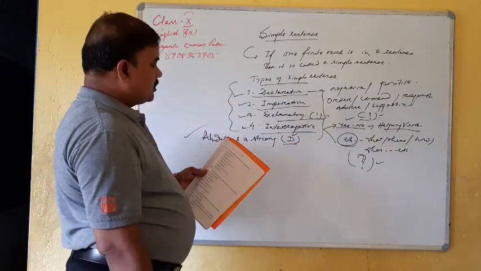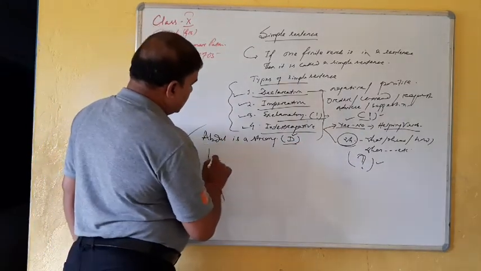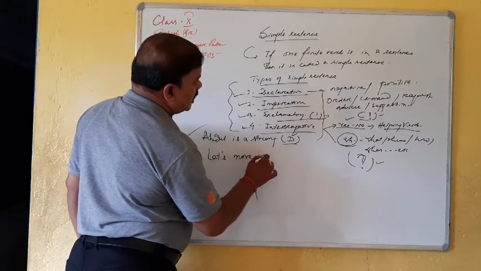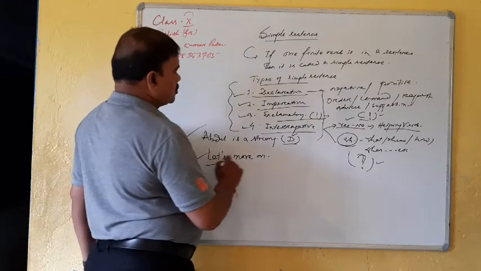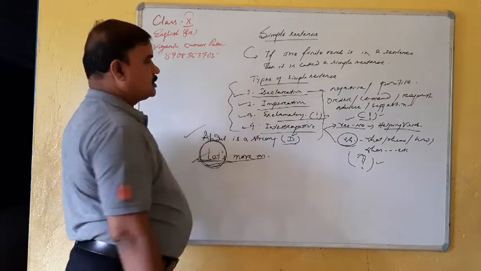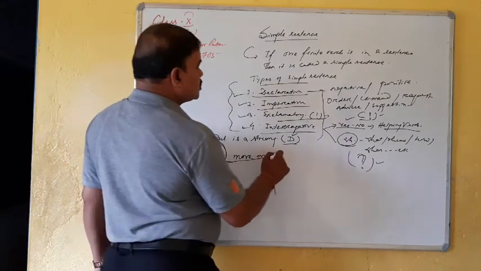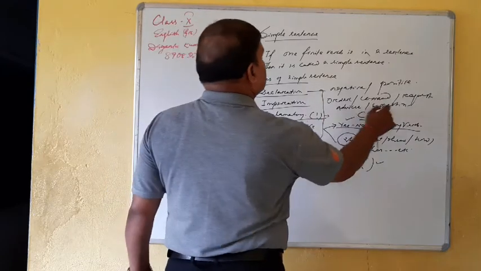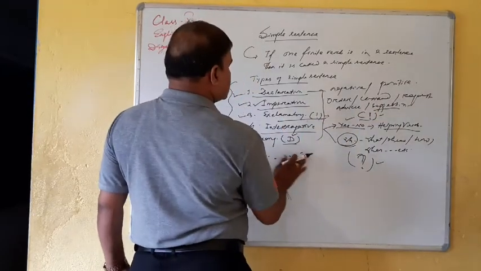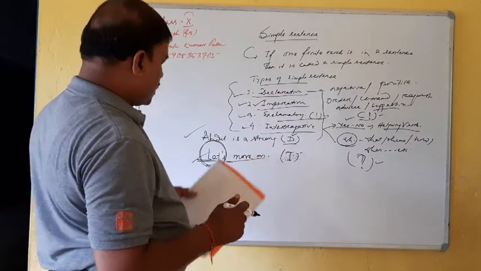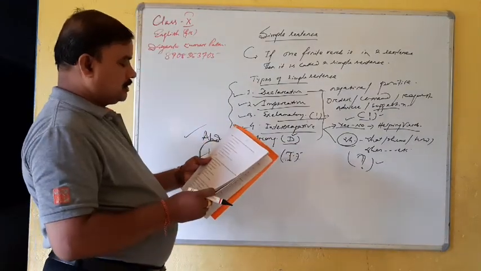So next one, let us move on. So here is another one, it is a suggestion, where we find let is in the sentence, that it is a suggestion type of sentence. This is an imperative sentence, so we can write here, imperative, I. So likewise you can do the activity two.